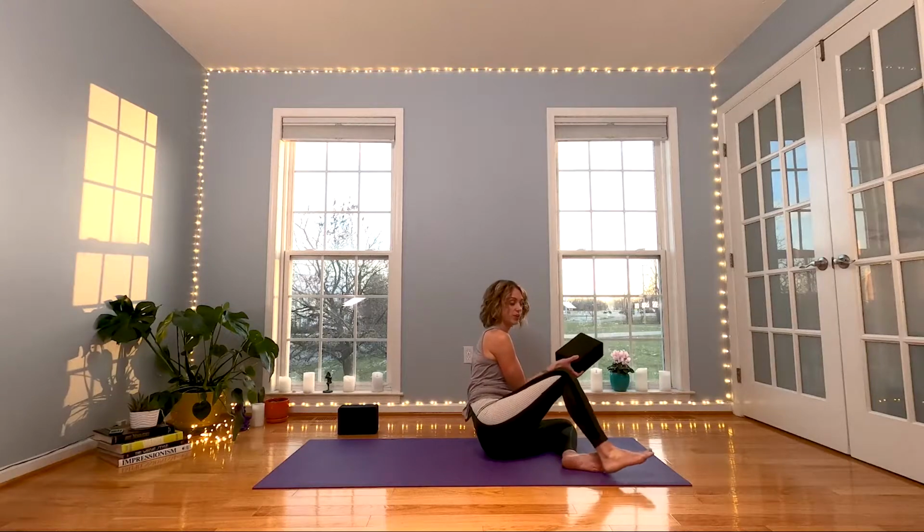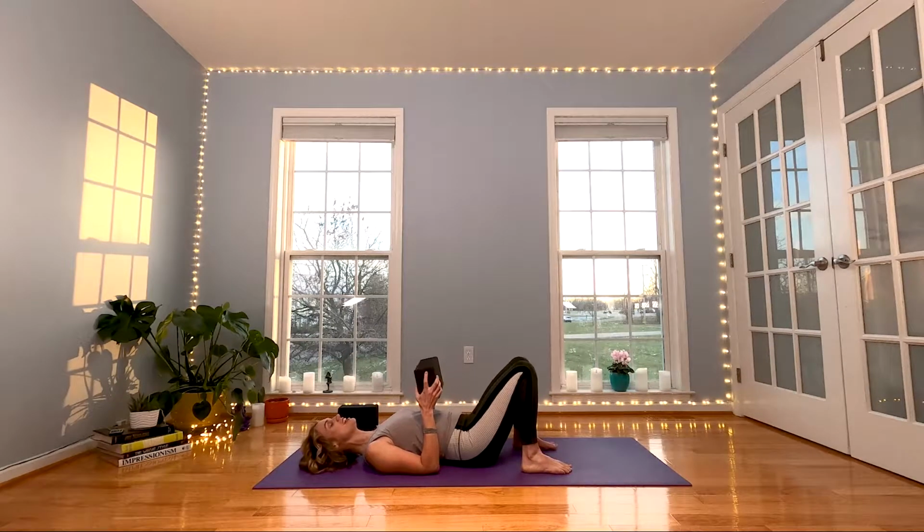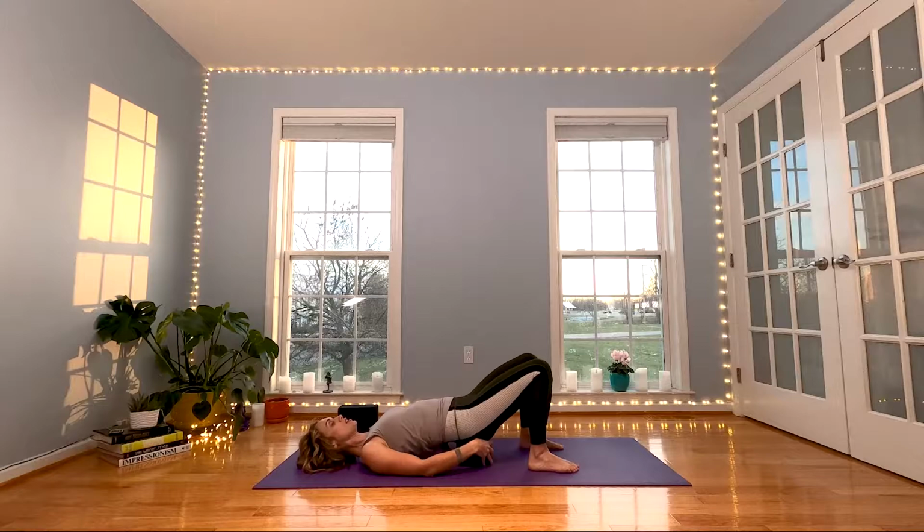All right, yogis, we're gonna start on our backs with one of the blocks or a blanket fold that you've got. And I start class a lot like this lately. I just really like it. So you're gonna grab your block or your blanket nugget, lift your hips, and you're gonna slide your block right underneath that bone at the base of your spine.